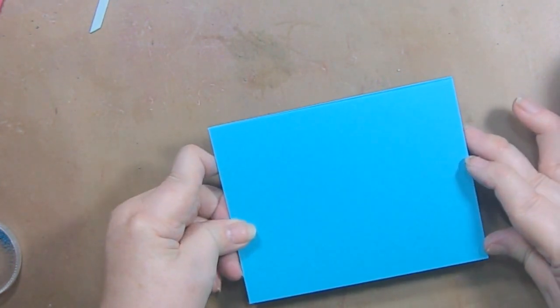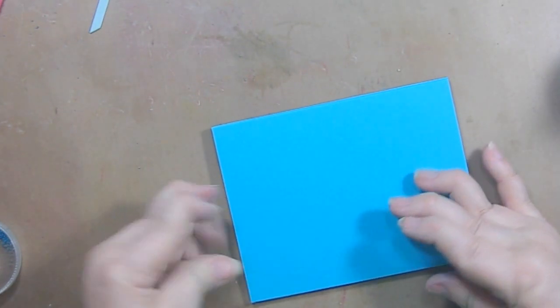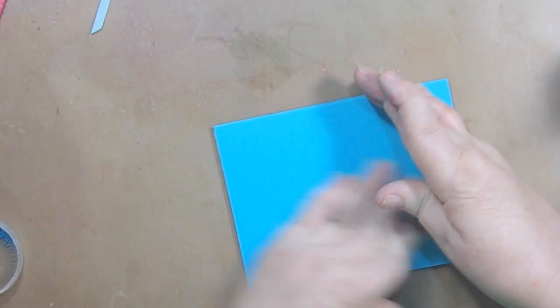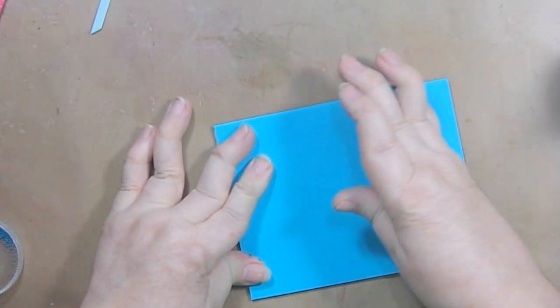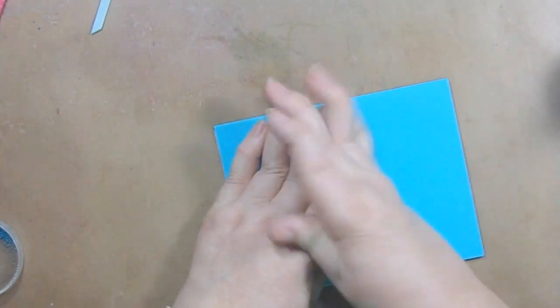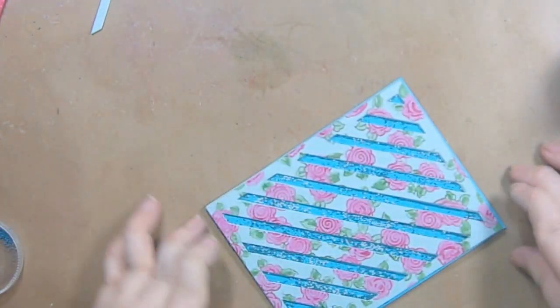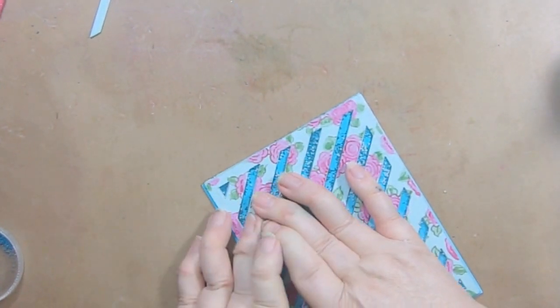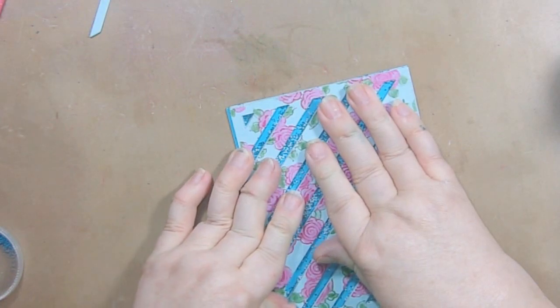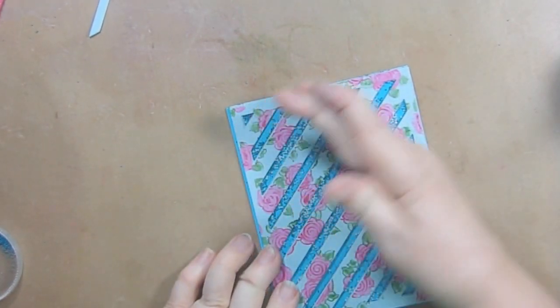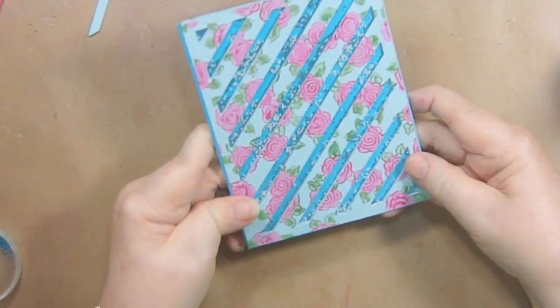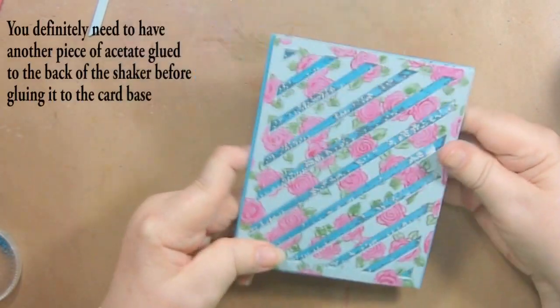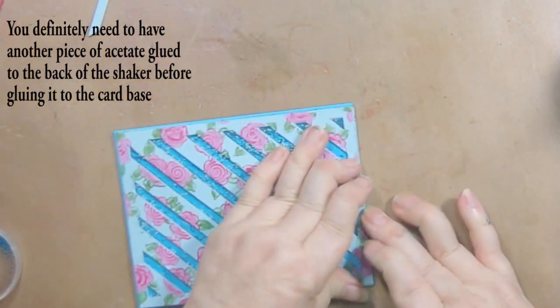Then I put the glue on as very finely as I could all around the edges. Then I'm going to try and just center it as best I can on my card, like that. I've got glue on the back of it already, it could be a nightmare. I'm not going to think about how centered it is or if it's upside down. Then I'm going to just do this and hopefully everything's going to stay in. I thought I was going to put another piece of acetate in there but I forgot to do that. So we're going to see if this works or not.